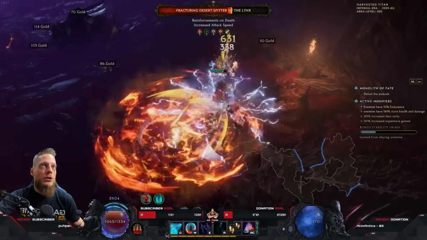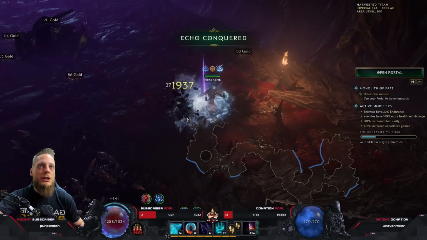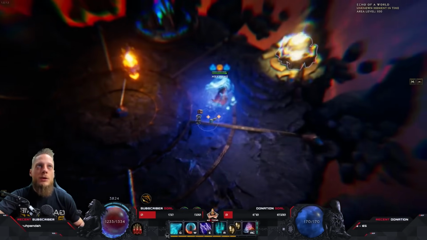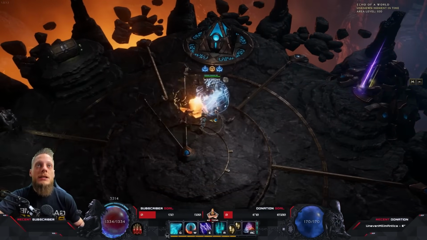And for single target, I'm usually just teleporting on top of the enemy and using my Runic Invocation, but we're having so much damage already. This was already the first echo, so I would say we're just going to run another one. This corruption 200 is super easy.